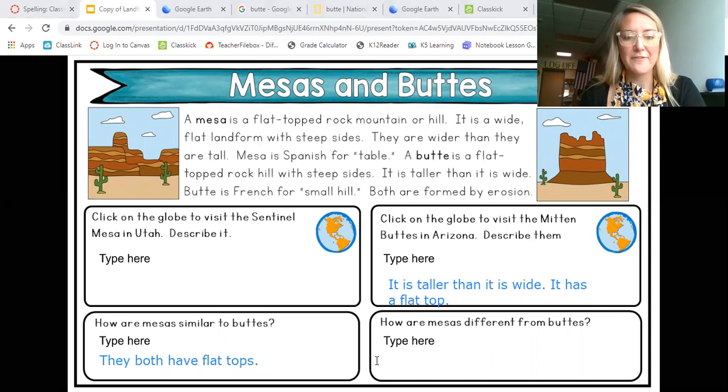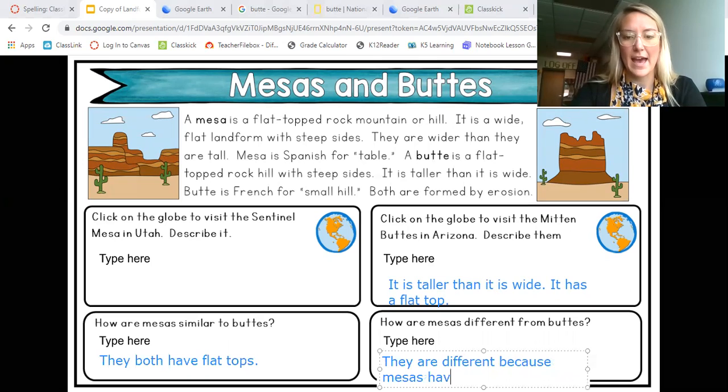Now they are different because mesas have wider tops than they are tall.